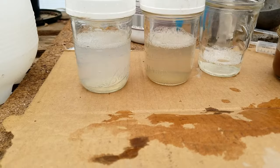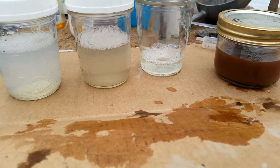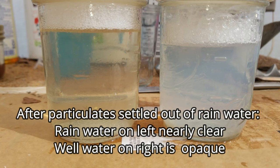That's our well water. So the best at this point is to use distilled water, and then at some point I've got to figure out how to filter the rainwater. So I'm going to be collecting rainwater and filtering it with a homemade filter so I can get the impurities out of it and use that in the future.